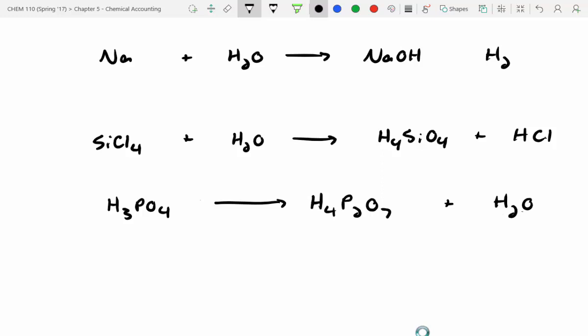All right, so sodium, we've got 1 on the left, 1 on the right. That looks balanced. If we look at the hydrogens, we've got 2 on the left, and then how many on the right? 3. You have to include the hydrogen on the sodium hydroxide as well as the 2 on the hydrogen gas. So what do you guys think we should do here?